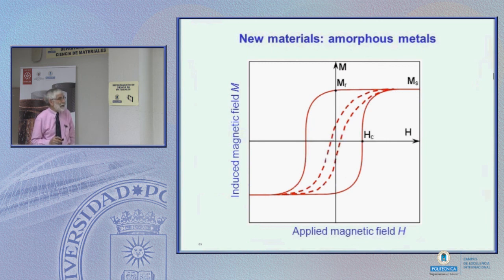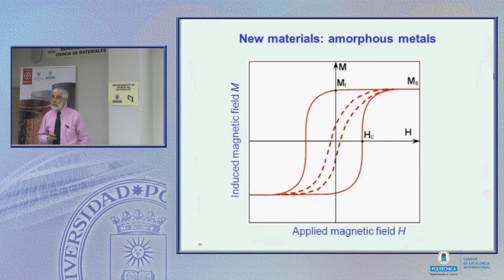This is when you apply a magnetic field, you induce in your material a magnetic field. If it is something which is ferromagnetic, you can get a permanent magnet, so you have taken off the applied field and you have a residual magnetic field. You reverse it, and you can go around this repeatedly. And this is what is done in dynamos and transformers as your magnetic field is changing direction as your motor or dynamo rotates. The problem of this is that whilst you can get a good magnetic field, you are losing energy every time you go from one magnetic state to the opposite.